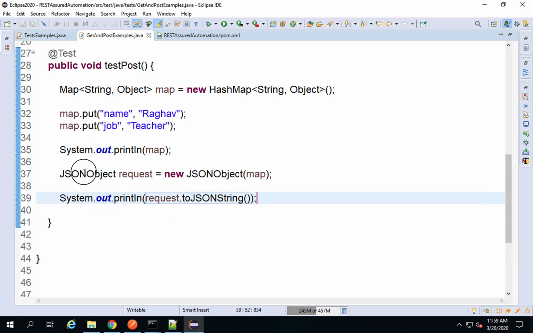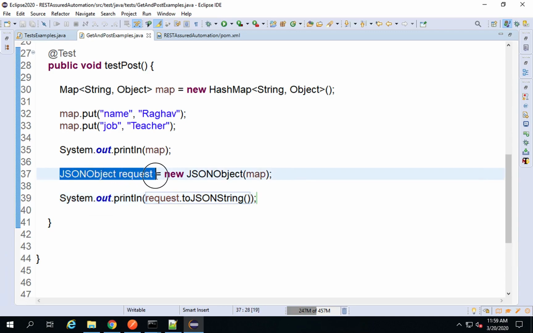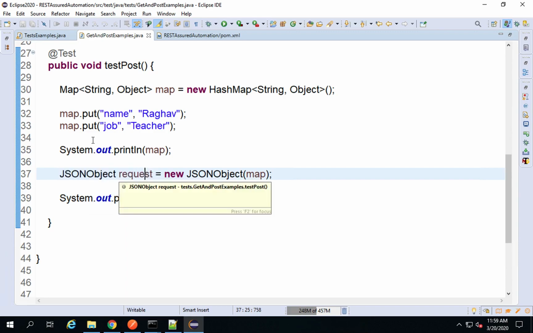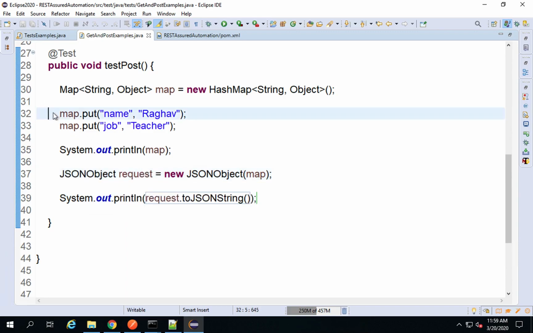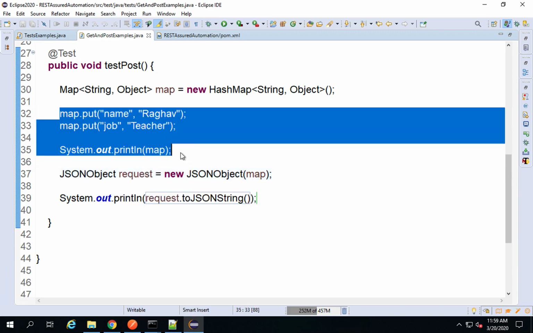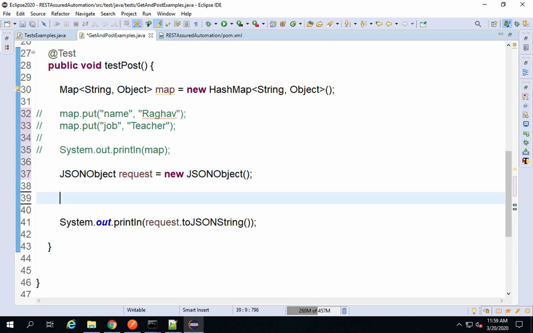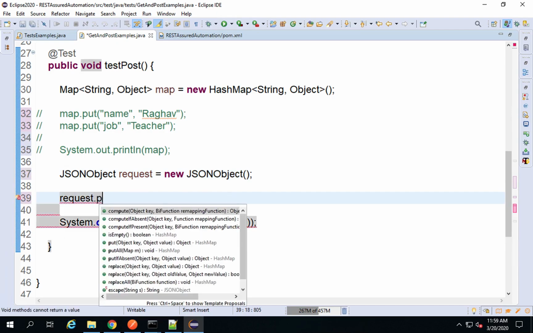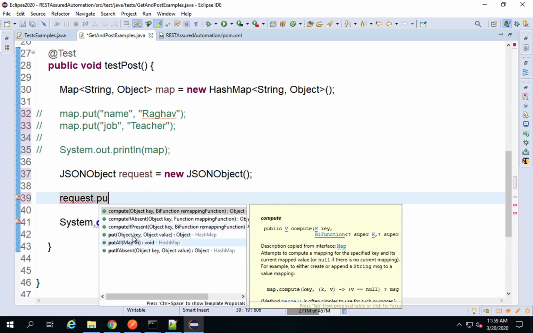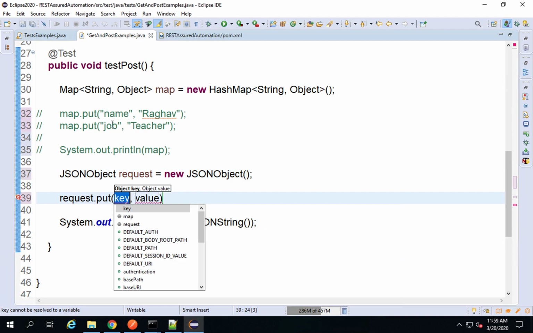if I'm already using a JSON library, I can directly use it without using a map. So let us say I comment out this. I will select everything and say control and forward slash on my keyboard to comment multiple lines, and I will also remove map from here, and I can directly say here now request dot put, and I will put the key and value like I have done in the map.